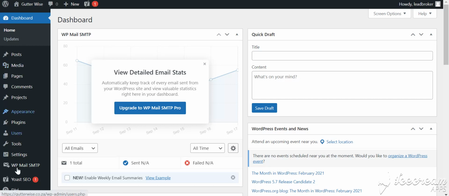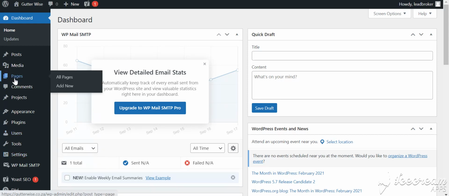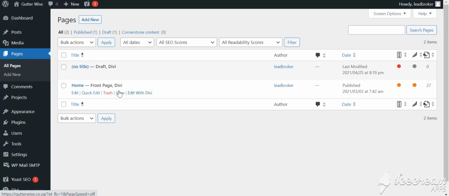Here on the left hand side, we have all of our tools in this black left hand column. What we're going to do is scroll down to pages. We're just going to click on pages on the left hand side. And here you can see you have your home page. We're going to click on home, because this is the page we want to edit, and there is only this page. It's just going to load here. It might take a little bit of time depending on your network. So let's just wait for this to load.